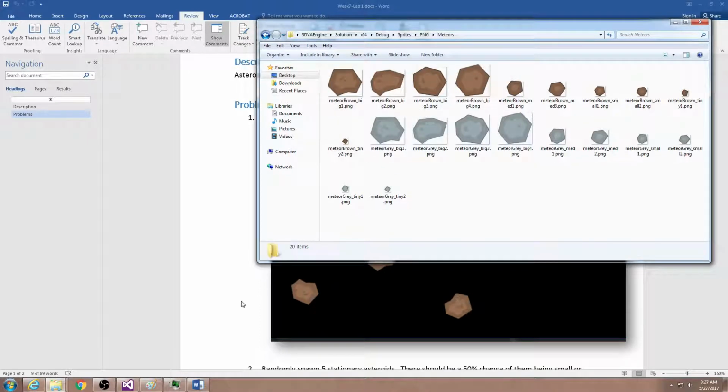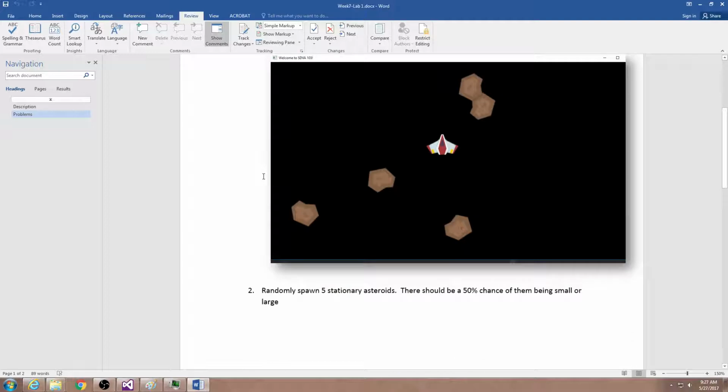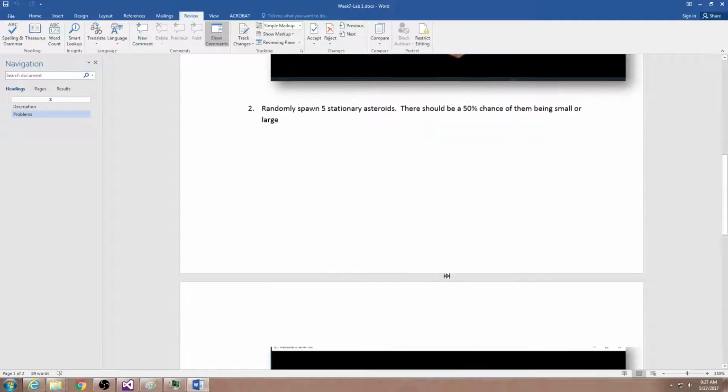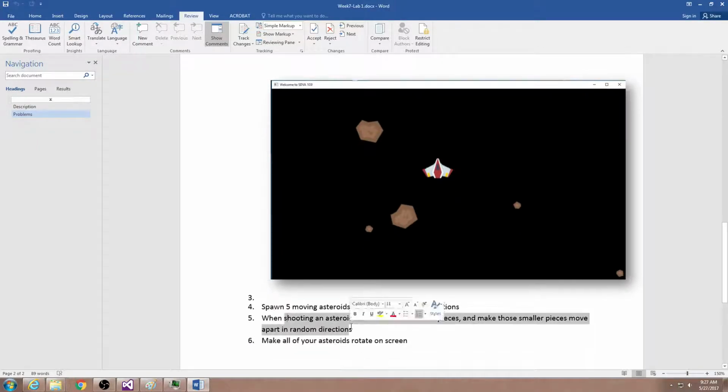You can pick any of these images, but what I want you to do is spawn 5 stationary asteroids randomly around the screen using our engine that we have right now. And then number 2 would be, there's a 50% chance of them being small or large, like so. And then the last one is, before we get to shooting an asteroid, because we're going to do the shooting part together, we're going to spawn 5 moving asteroids that move in random directions.